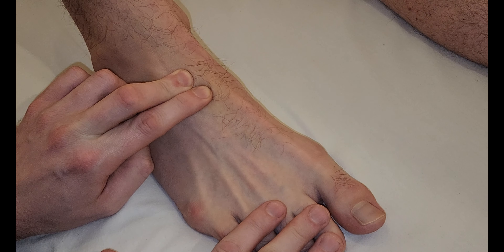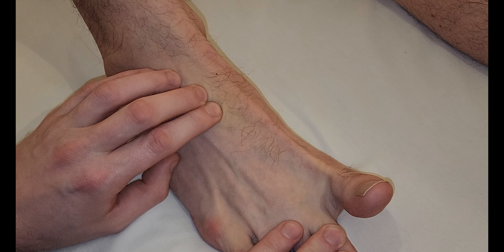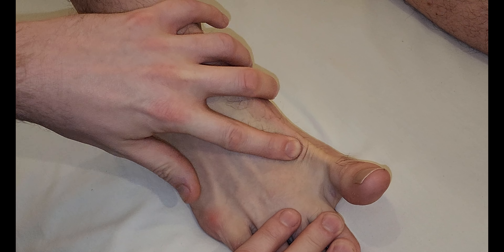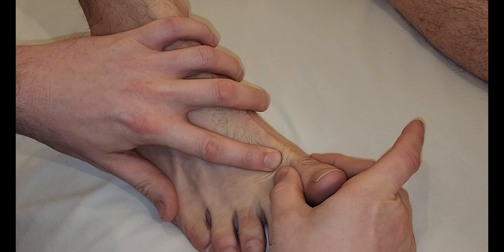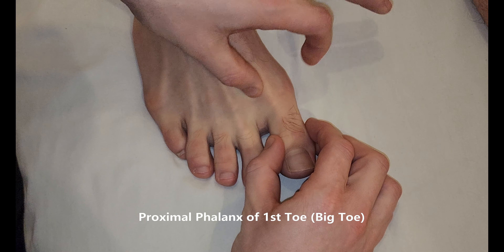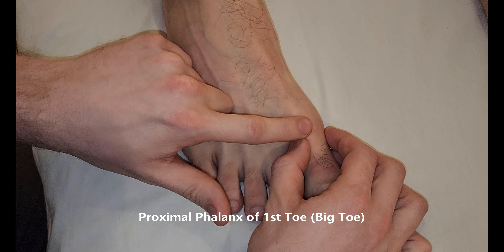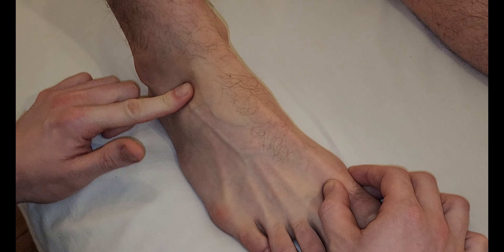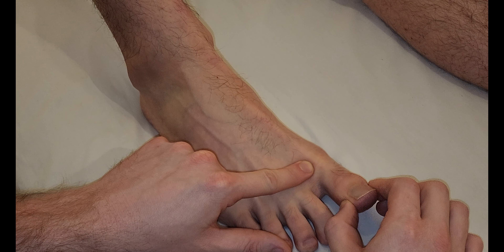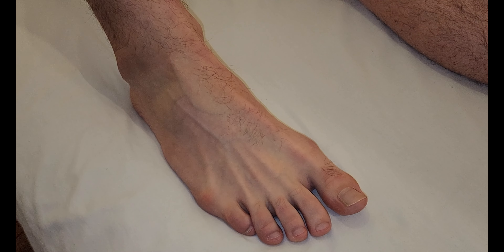I'm going to place my fingers — relax all of his toes down — and then just start to lift that big toe up again. Right in here is just the last part of the muscle belly before it turns to tendon. That tendon is going to run down the foot and actually go underneath the longus tendon before it inserts into the base of the proximal phalanx. Here is the metatarsal phalangeal joint, and this is the base of that proximal phalanx. Because it's really only crossing this one joint — from the dorsal surface of the calcaneus to the proximal phalanx — the only action it's doing is extending the big toe at the metatarsal phalangeal joint. And that's going to conclude our palpation of extensor hallucis brevis.